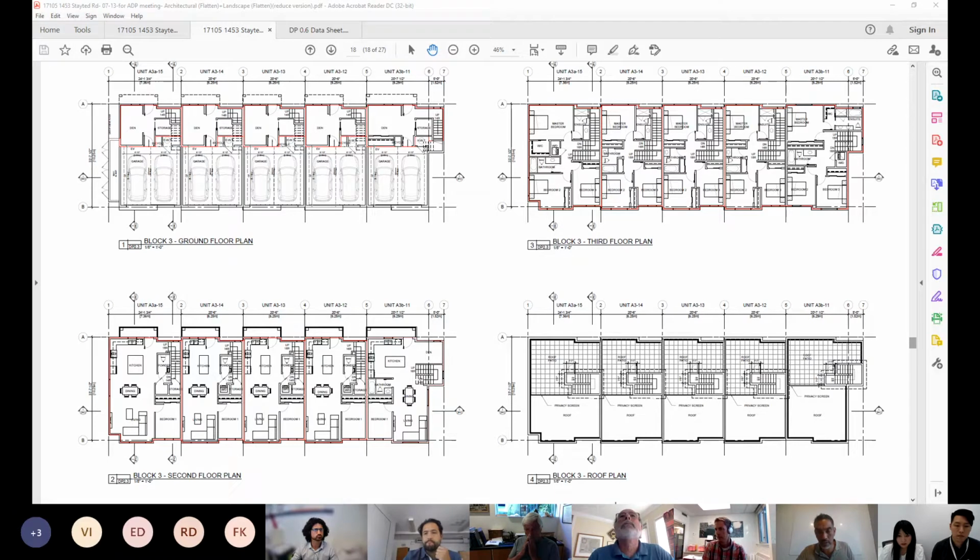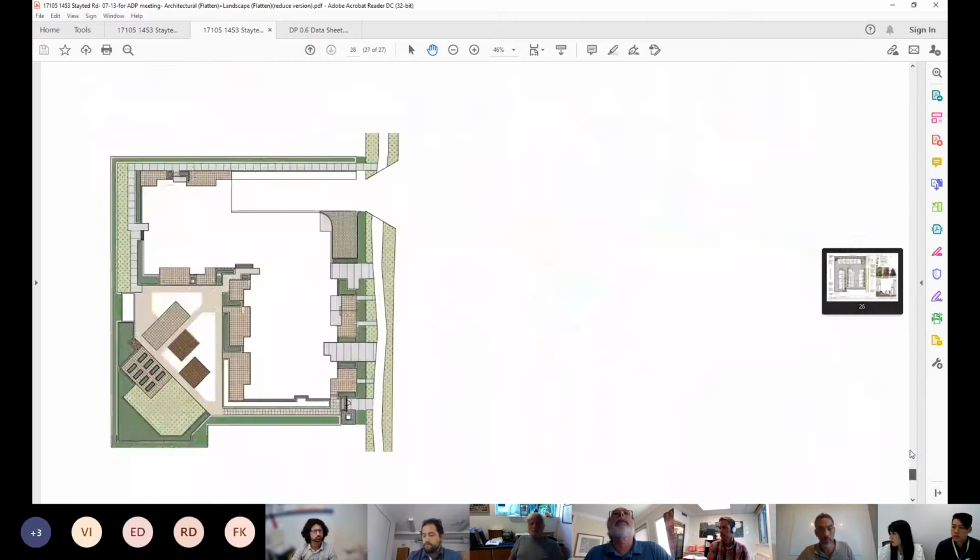Nicholas and Greg. Sorry, Phil, back to you with questions to the proponent. Okay, thank you. That's a good segue because my first question was going to be about accessibility, so we can skip that. It goes back to the questions about setbacks and privacy. What I'd like to do is go back to the landscape plan that you showed a few minutes ago, right there.